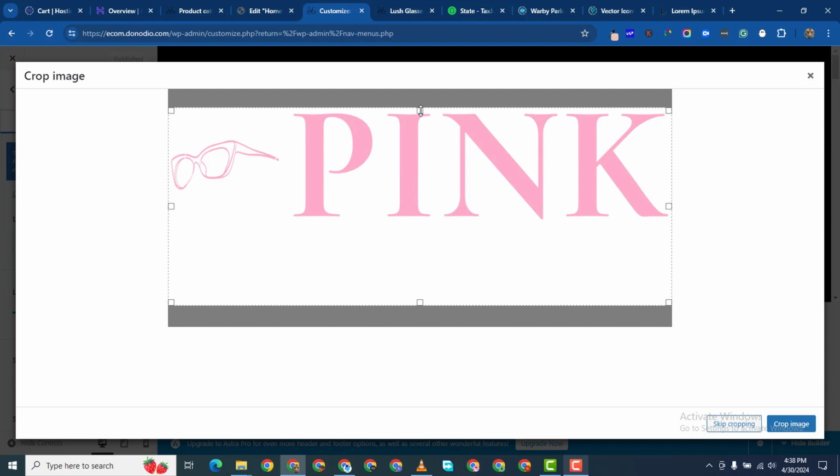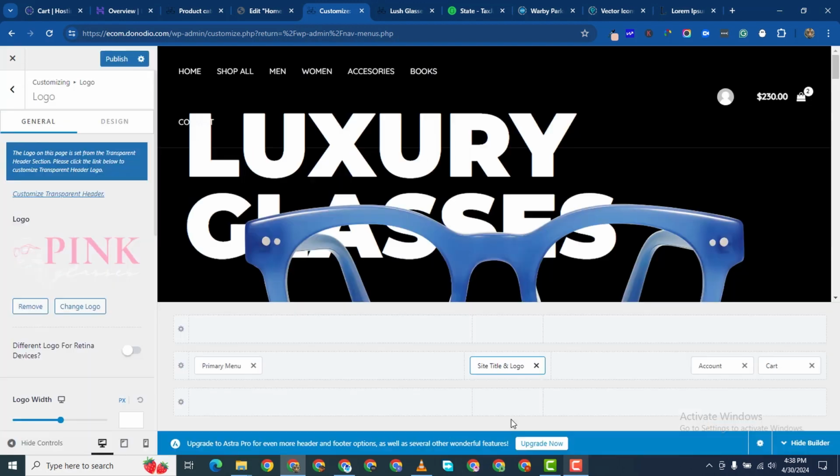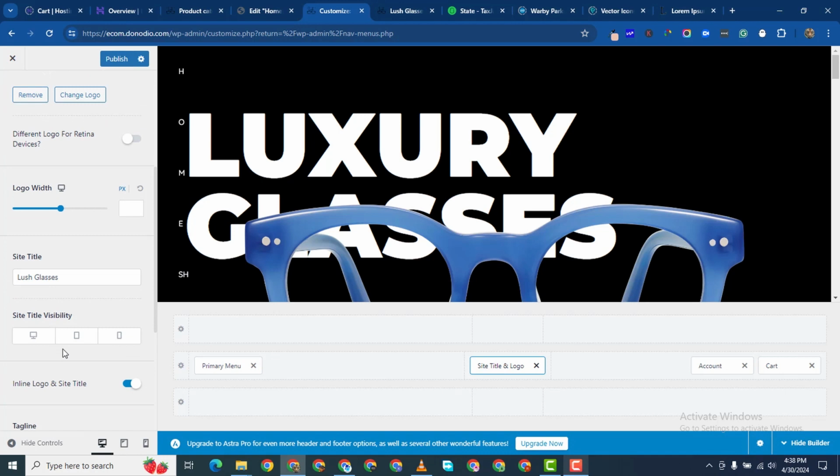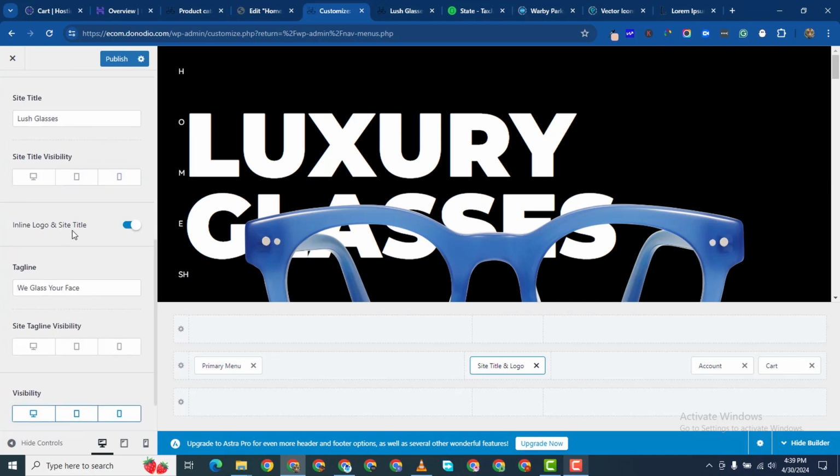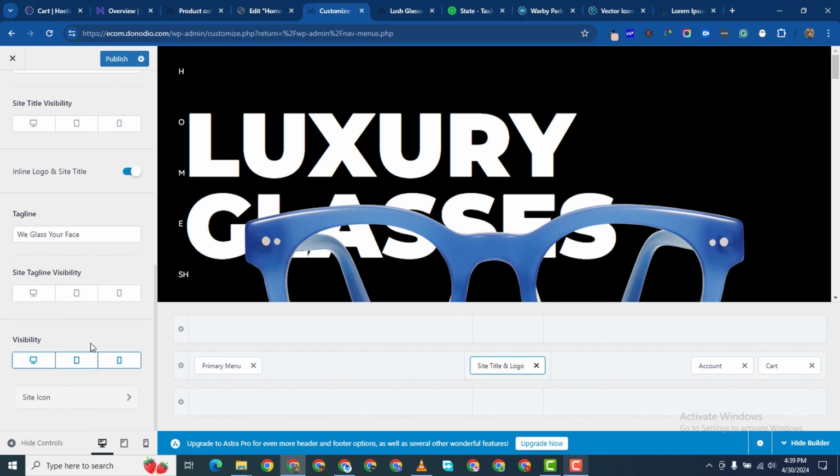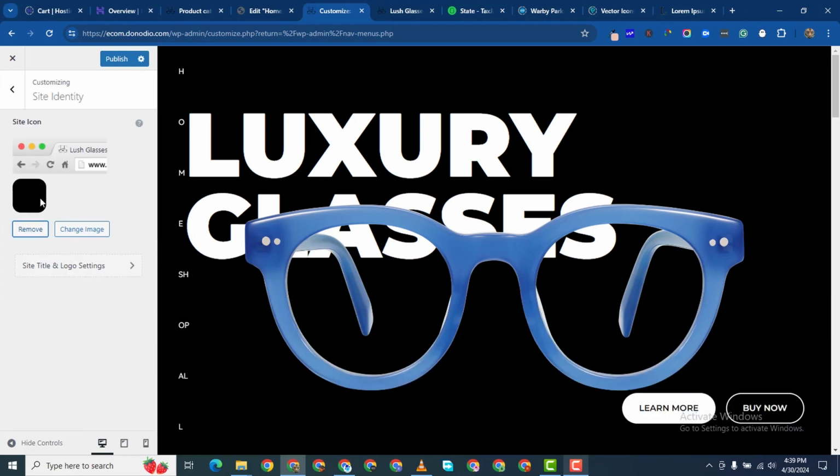I'm going to pick it from here. I'll just keep cropping. Lush glasses. Site icon. I'll just use the logo.